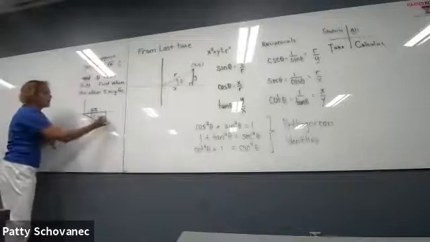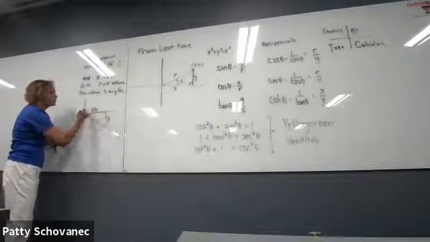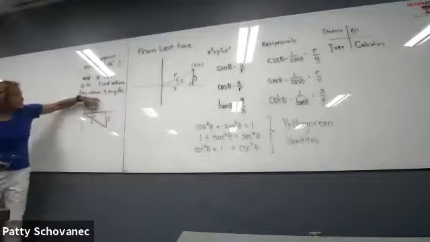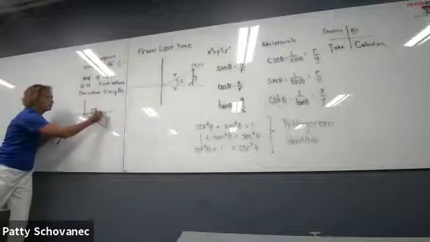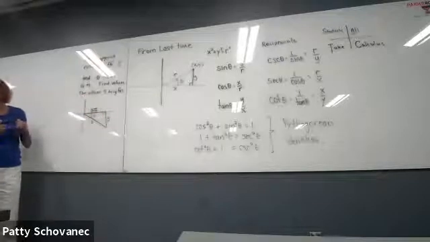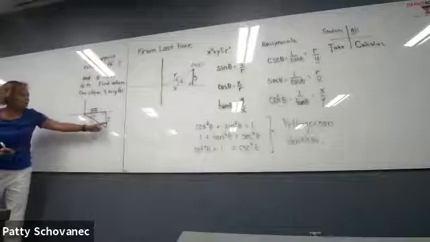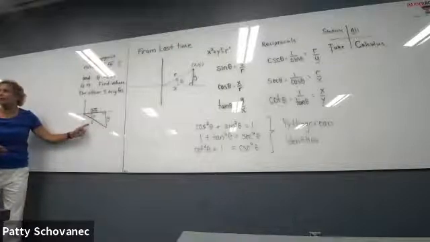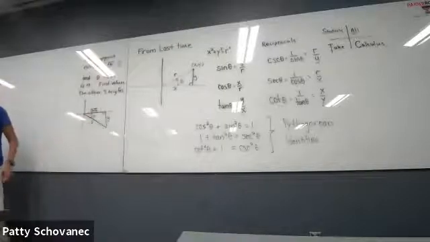Now we need to find the y value, and you can do that with the Pythagorean theorem. This length squared, here's the right angle. Again, the right angle is always formed with the x-axis. This angle squared plus that angle squared is the hypotenuse squared. So let me see if you guys can all find the length of the hypotenuse.